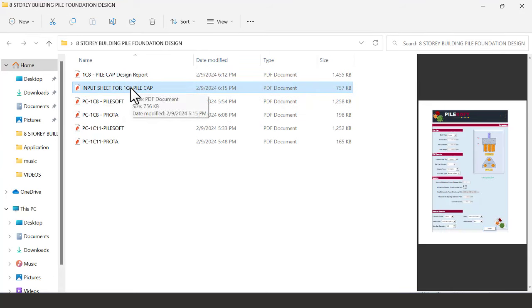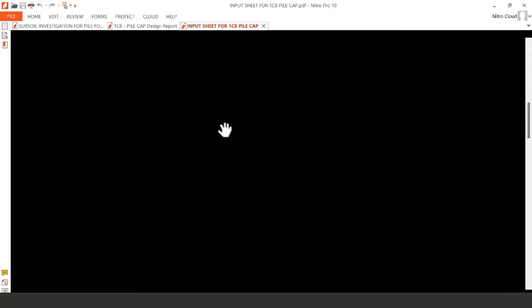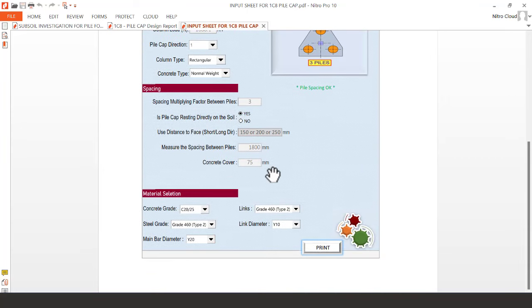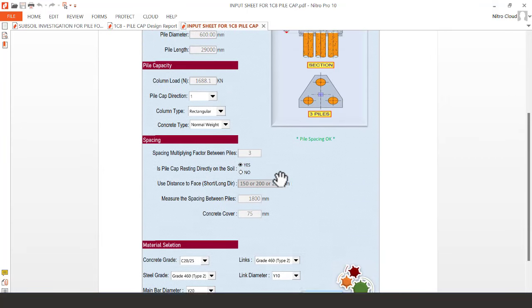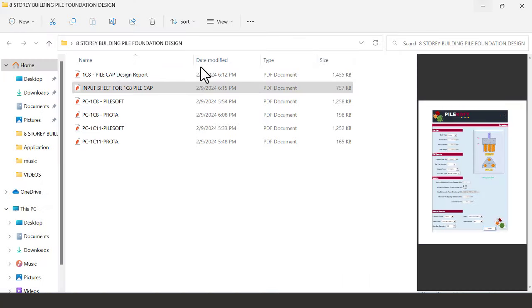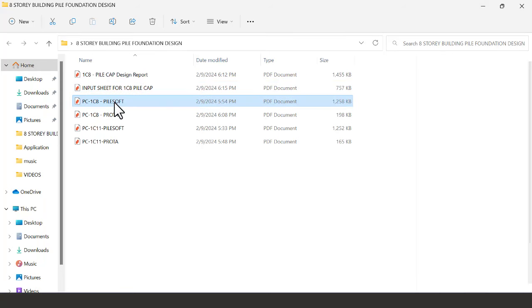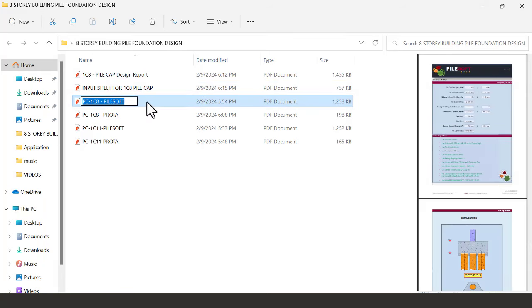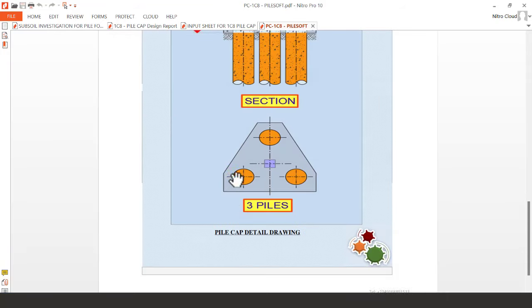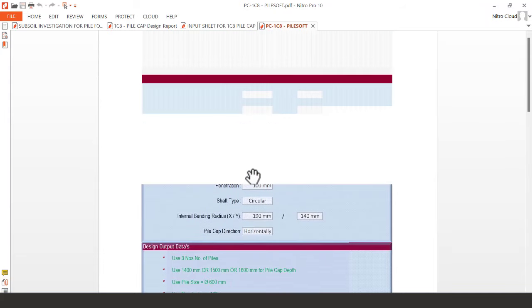So if you open it now, you will see your input sheet data which you have inputted and all that, which you can also print and attach if you want. Can you see that right now? This is it. You can see that this is now your input sheet. But the one that is more important is to bring out this one here, this one that we did before, because this is the one which carries the actual parameters and the data that you use to design for your pile cap design in Prokon structure software. So right now, this is the input data sheet for the PileSOFT.